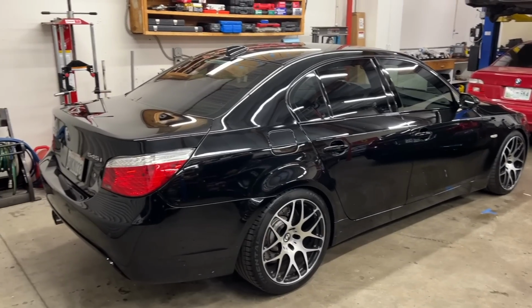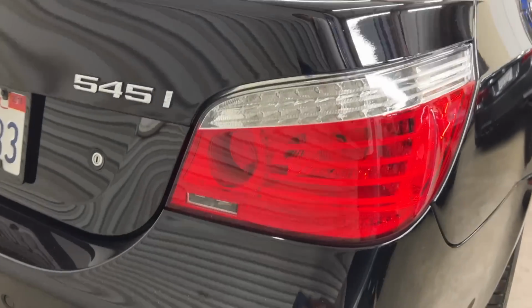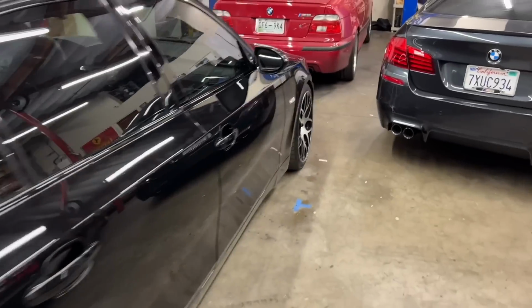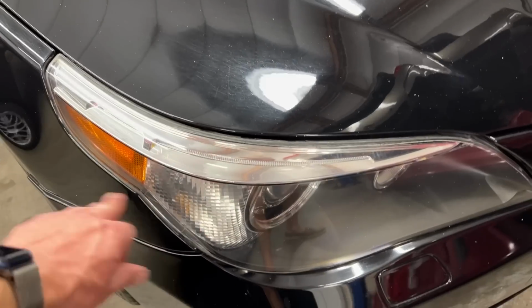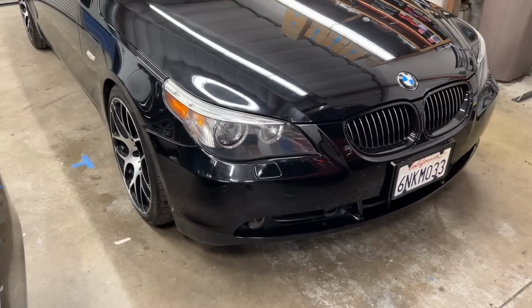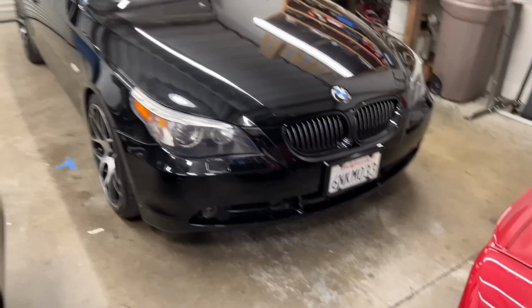And looking at the car for another minute here, I'm seeing a few things I missed, and I know there's going to be more, like I said, but there's LCI tail lights. Those are the March 2007 plus '08 model year plus tail lights with the LEDs. Interestingly enough, these are still the original pre-LCI headlights. The LCI lights have kind of a crystallized little fins on the side and slightly different halo design, but these are the adaptive lights, or the active lights, whatever it's called, when they swivel left and right on the road. I love that feature on the E60.